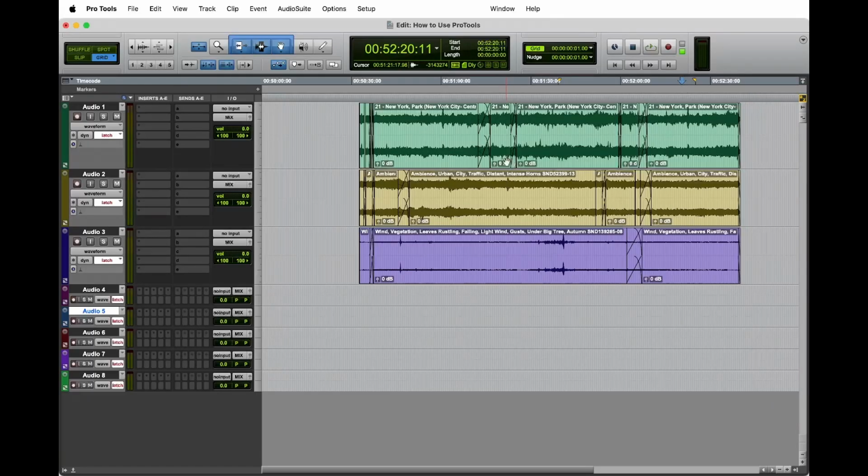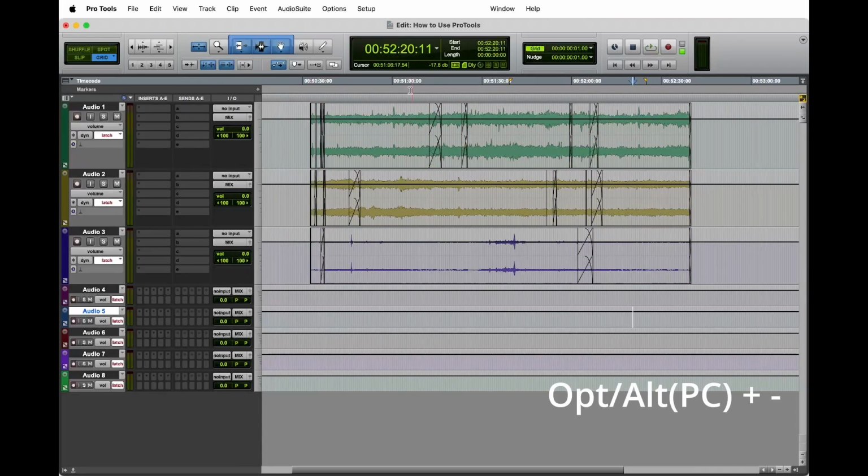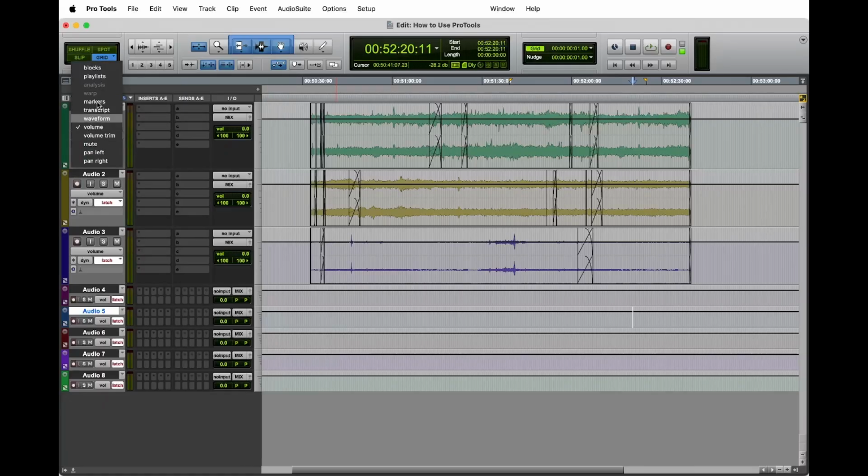Now that we're in an automation mode, Latch, we're going to start automating. If you have faders, that is the most ideal way that we usually do automation. But if you don't, that is completely fine. Let's view our automation lines by hitting Option or Alt minus. Now you'll see our automation lines, and you can see what automation you are viewing by looking at the side here. We are looking at our volume automation based on this line.